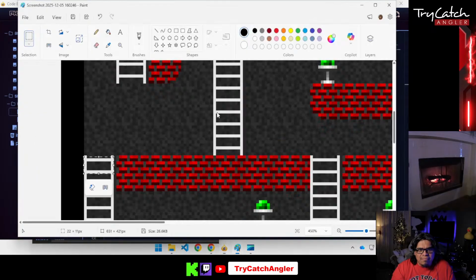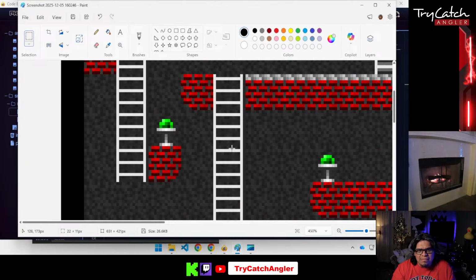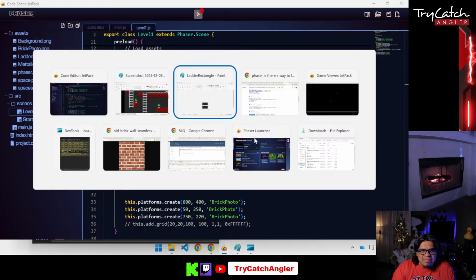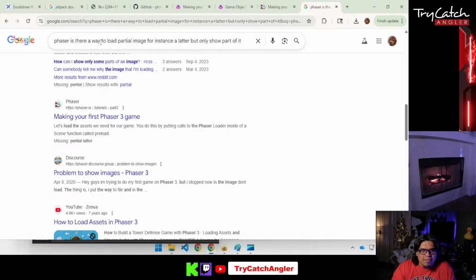Because in the game, you can very clearly see that this is just a partial space and then a partial space at the top. So we need to be able to do that same exact thing in the game that we're building. So that's why I was asking if there's a way that I can do that.